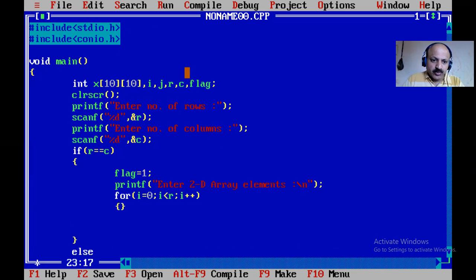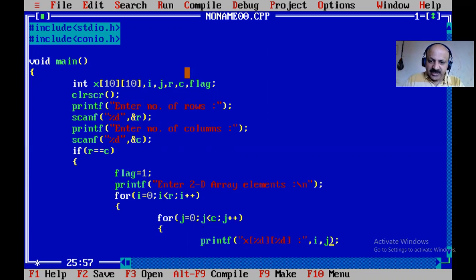So first for loop, and now we can define the second for loop, the inner nested for loop. That is j less than c and j plus plus, and with the index we can scan. Yes, so that is my technique. So at our scanning time, we can identify which value is stored in which index. Yes, so that is a better understanding.